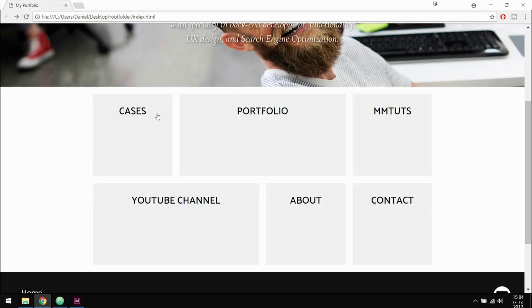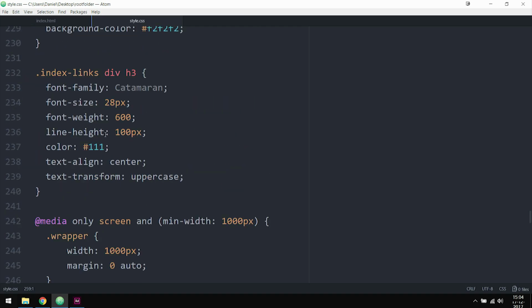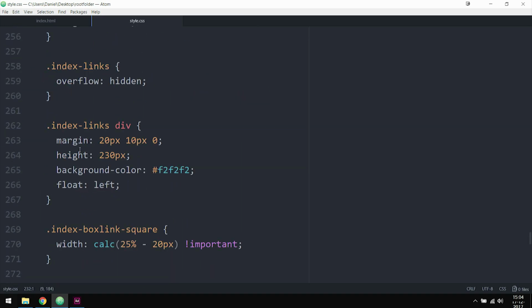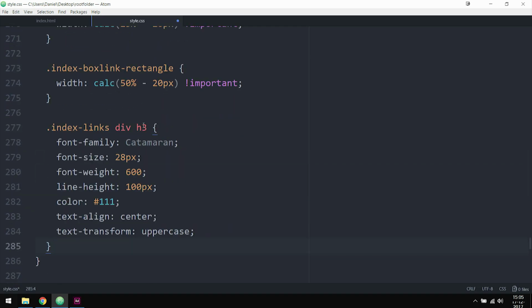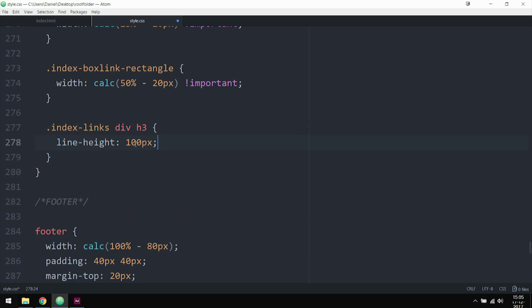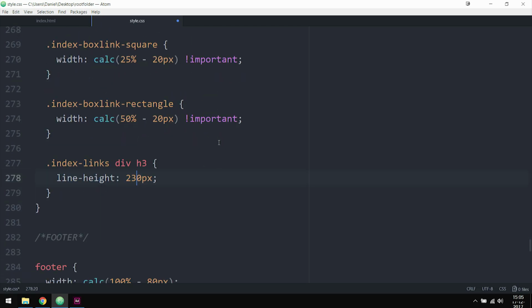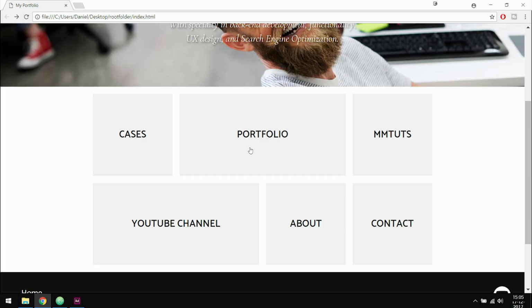Now we need to center the text inside the different containers. So I'm going to go inside my code and say that we have our text styling, which are the H3 stylings we have up here. So I'm just going to take them, copy them down inside our media query. And I'm going to change a lot of them because we don't need to have everything except for the line height. And the line height we're going to change to, what was the height of it? To 30 pixels, like so. And refresh. Now you guys can see it's been centered.